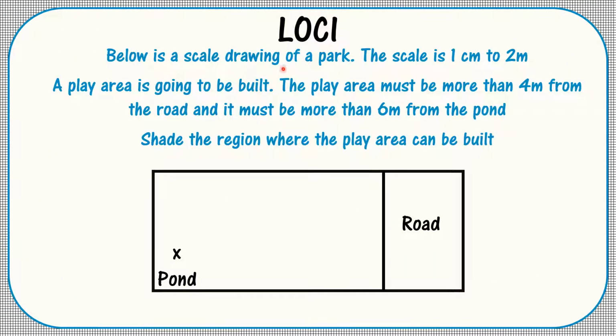Below is a scale drawing of a park. The scale is 1 centimeter to 2 meters. A play area is going to be built. The play area must be more than 4 meters from the road, and it must be more than 6 meters from the pond. Shade the region where the play area can be built.